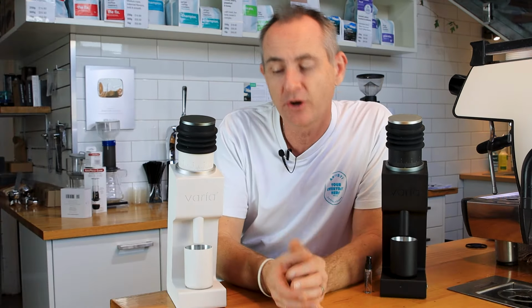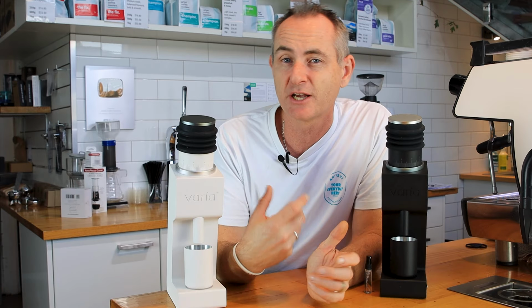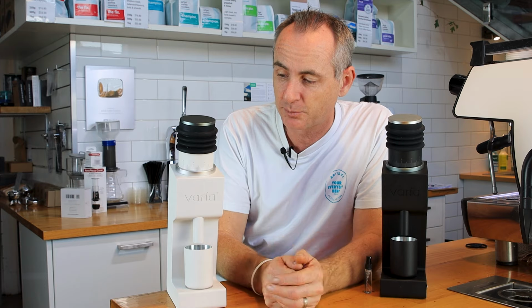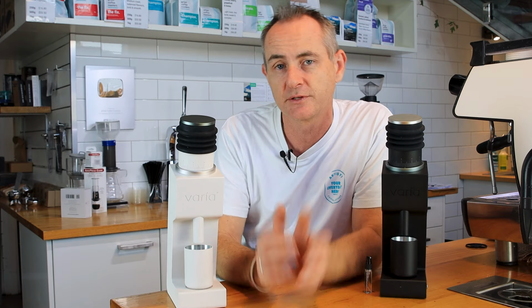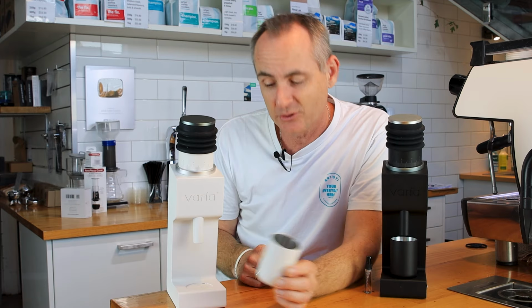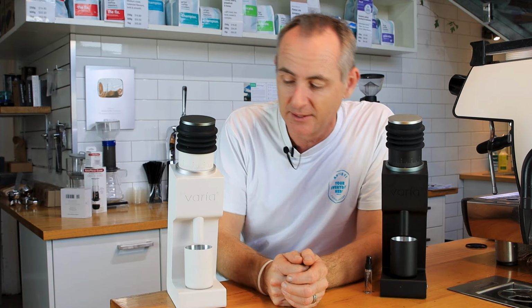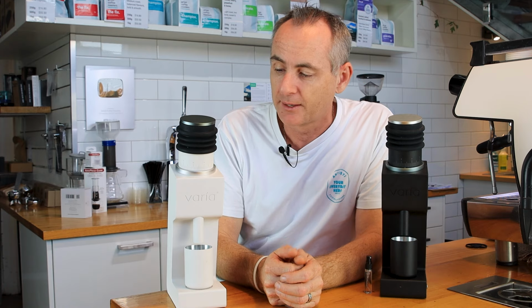Would I use one of these at home? Possibly. I don't tend to change my beans around a lot. If I did, it would probably be a good option. It's pretty simple, clean and small, and definitely suits my coffee space. And I really do like this little magnetic cup. Unfortunately, I have a 58mm portafilter handle, so that would be a negative to me trying to dose into it all the time. But generally, I think it's a pretty cool little grinder.